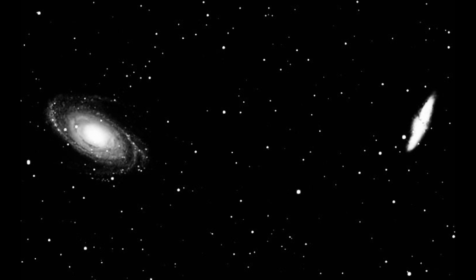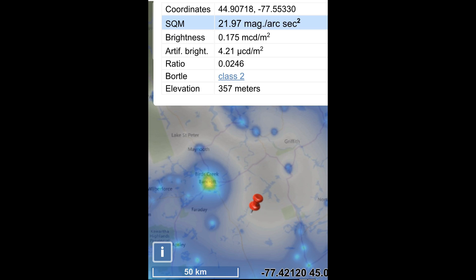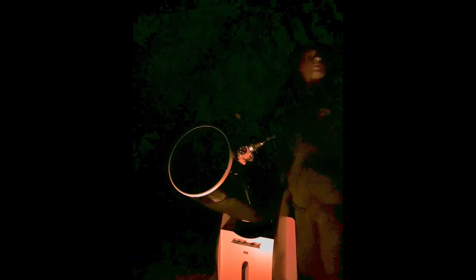With the 32 millimeter super plossl I can just fit both in the same field of view, and it's much brighter than the six inch. Putting a 12 inch in a zone two — you can really see it. It's not like the photographs, but definitely very nice, much brighter than the six inch, even considering this is almost a month later and the item is much lower in the sky. The dipper is about as far down as it's going to go.